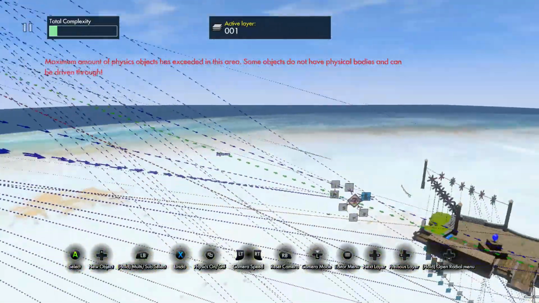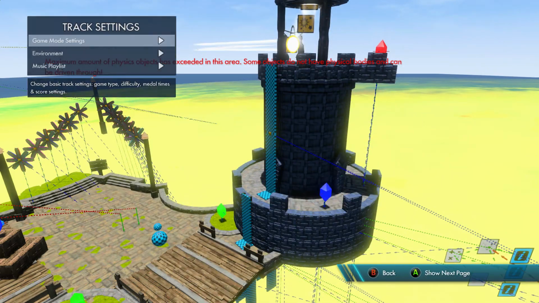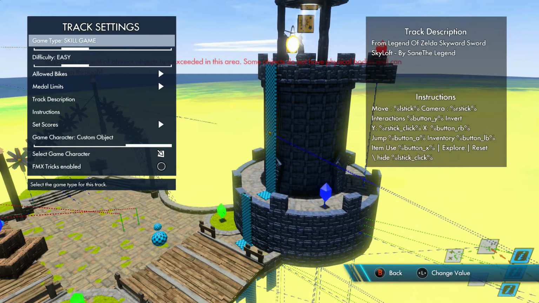And yeah. So that's the FPS I'm making, Zelda Skyloft from Zelda. I'm probably going to get copyrighted because I'm going to use the music. And yeah. That's the end of my tutorial.